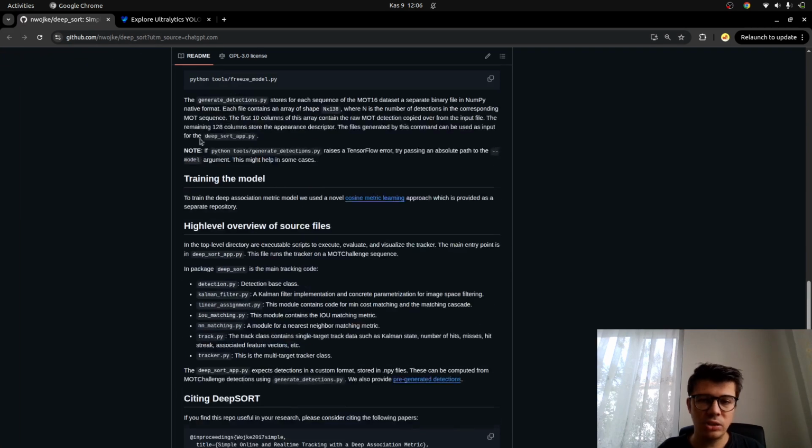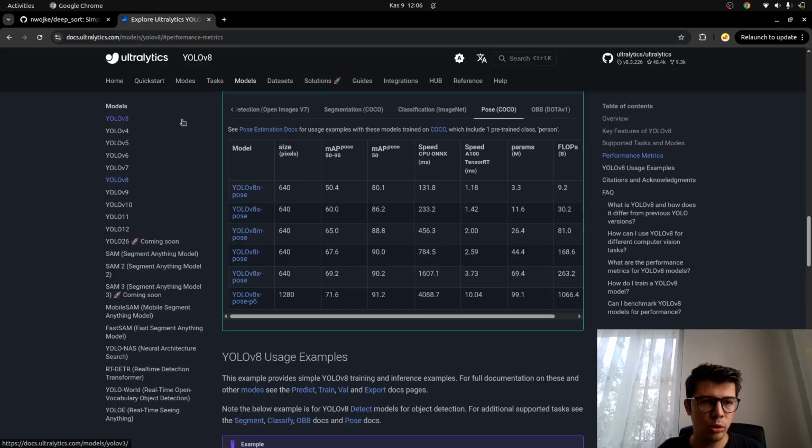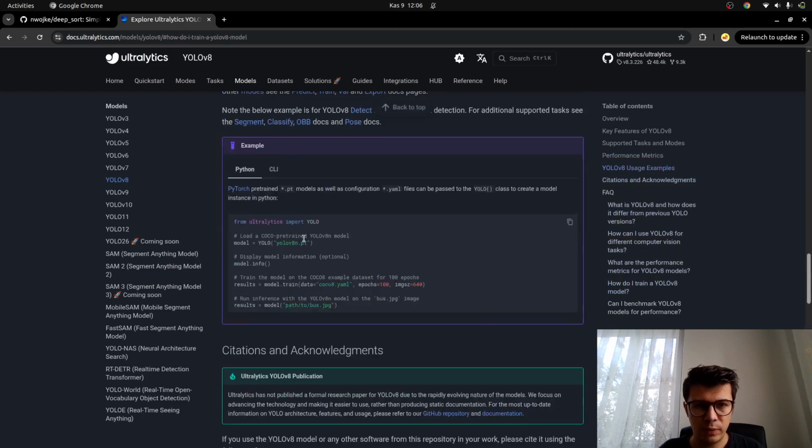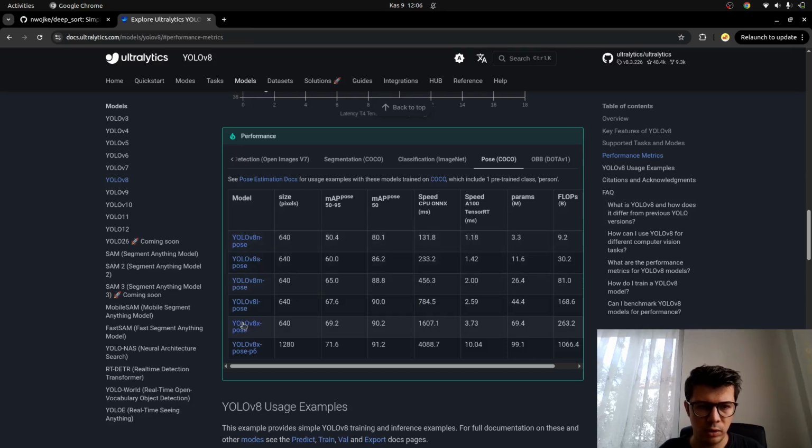For object detection in this video, I'm gonna use YOLO again. I'm gonna use YOLOv8, but you can use different kinds of object detection models. Also, you can use different versions, it doesn't matter. You can download the models from this website if you want to use the same. I already downloaded YOLOv8x, so yeah.